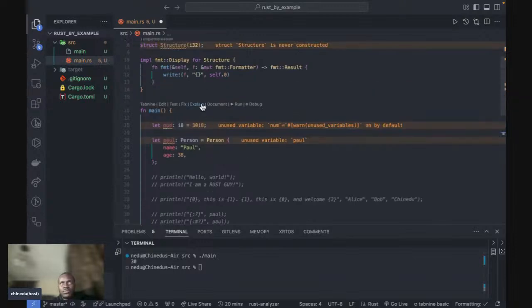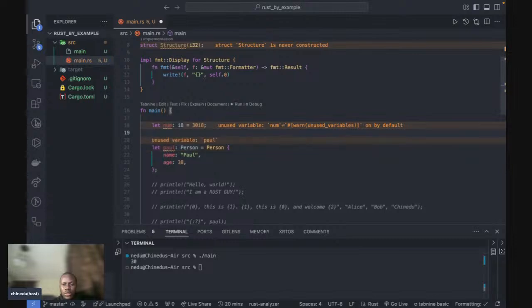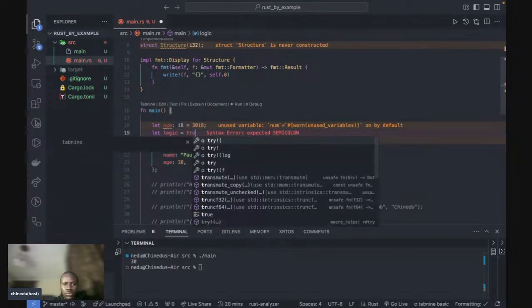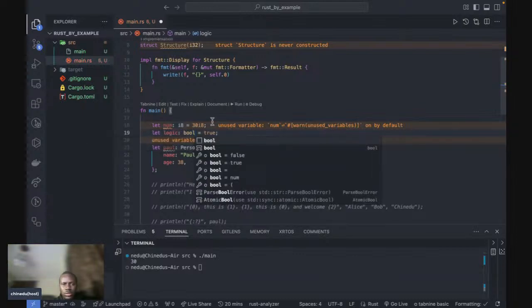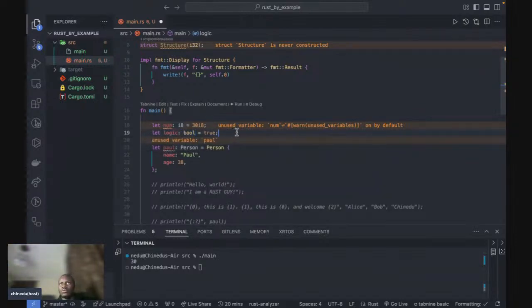So here, I would say let logic be equal to true. Initially, I remember I said that values can be type annotated. So I can manually, just like I had stated before, enter the bool value here. I can manually do that and just say it's a boolean. So this is my own annotation. Then we have default annotation.